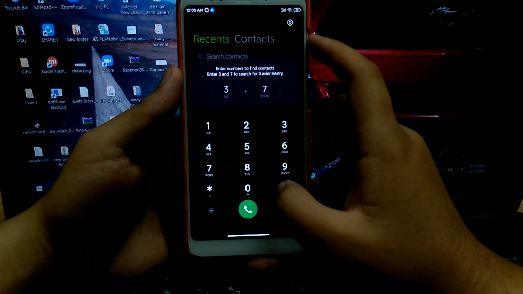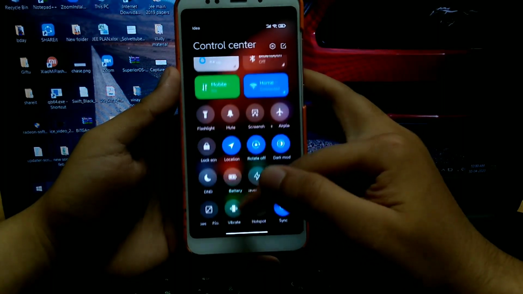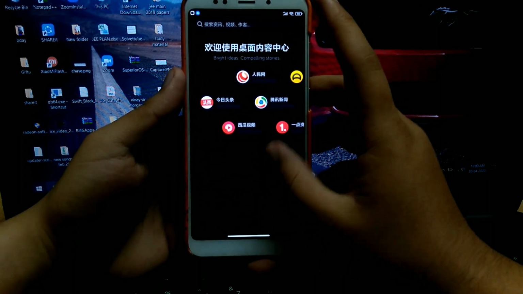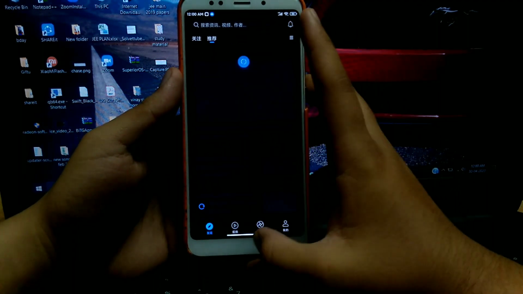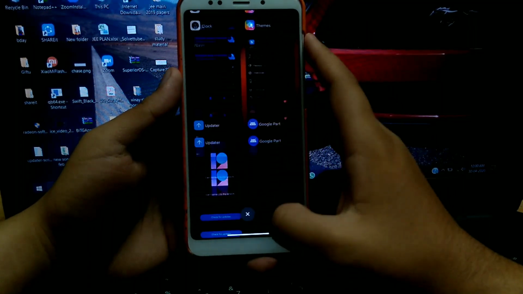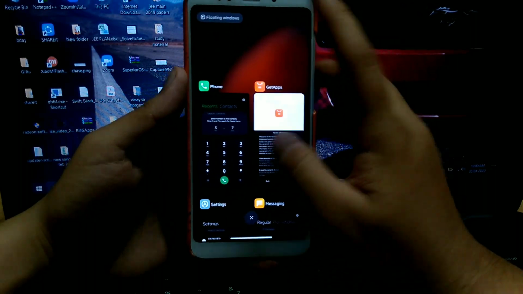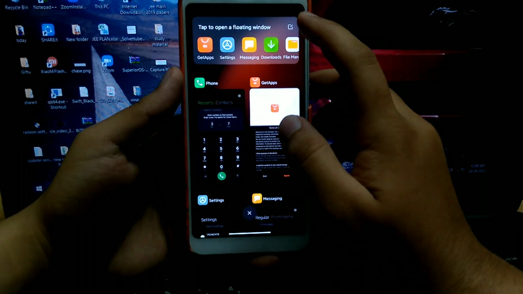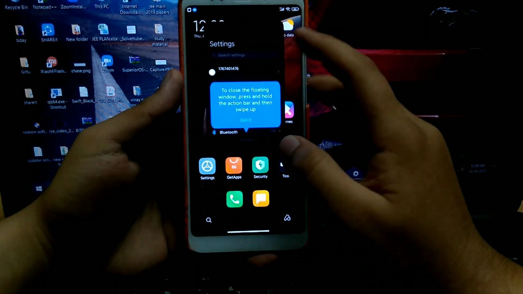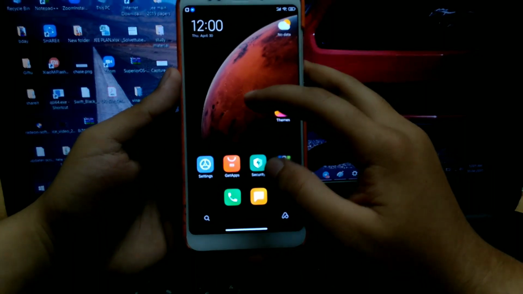Okay, sorry for my fake accent. It happens. Okay, what is this? So there is a starter lag, right? Okay. Go on to floating windows and I'll open probably the file manager. Or let's open the settings. This is the settings. I made it big. Okay, it went off.